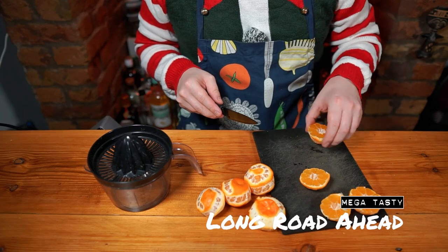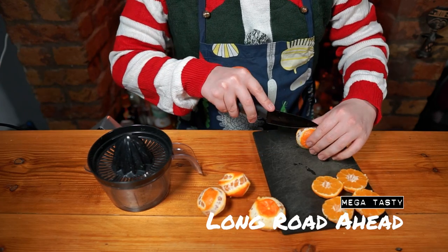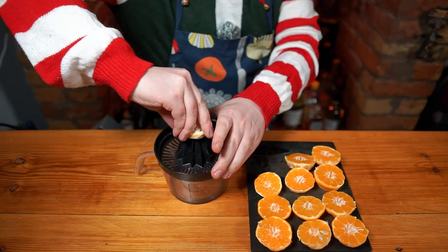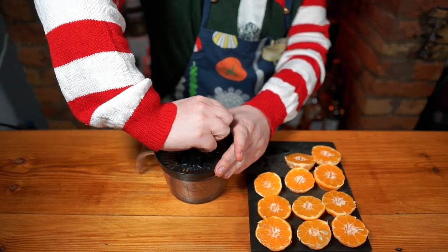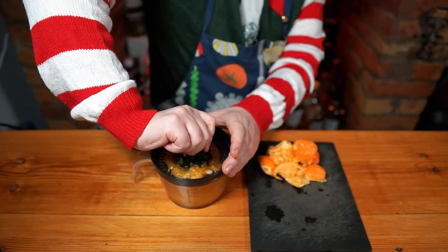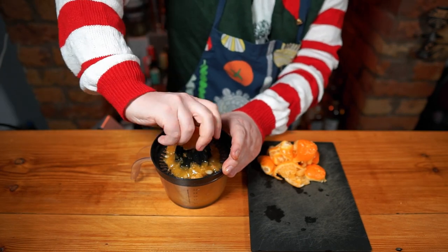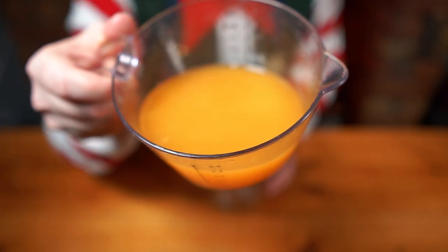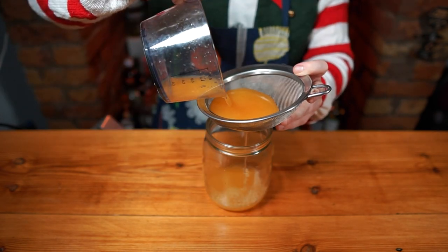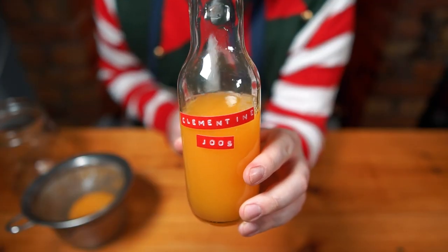This is great for a pre-dinner tipple and it won't knock you on your ass. Start by juicing 10 clementines — probably the ones you peeled earlier. The best way to do this is with a small lemon juicer, one of those old-school pointed ones. Because clementines are soft they tend to get really messy when juiced. Pass the freshly squeezed juice through a fine mesh sieve and store the strained juice in a bottle and refrigerate for 30 minutes.